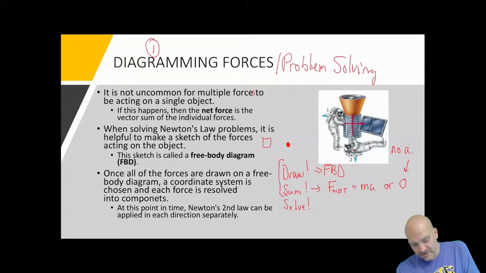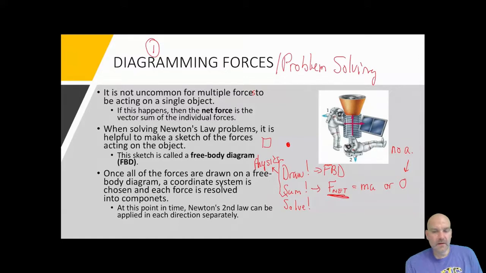Now here's how this works. The draw and the sum step, that is physics. That's us doing physics, right? Drawing the free body diagram, the reason why it's physics is because we have to identify forces and put those on a picture. The summing, well, it's Newton's second law, which is an application of physics. Solving is algebra. And it's not even difficult algebra. It's basic systems of equations. I have something on this side I need to bring over onto this side so that I can solve my problem.